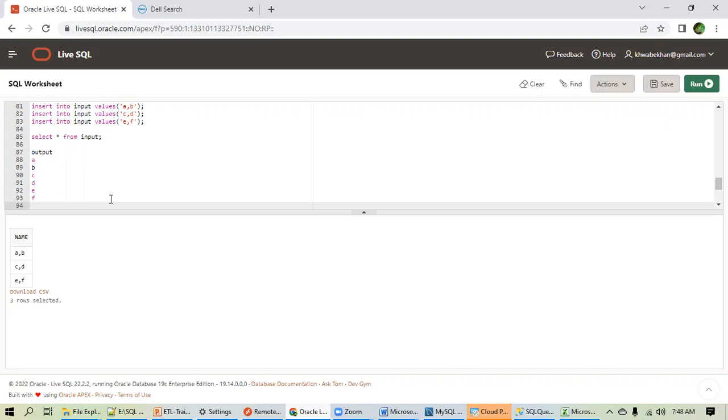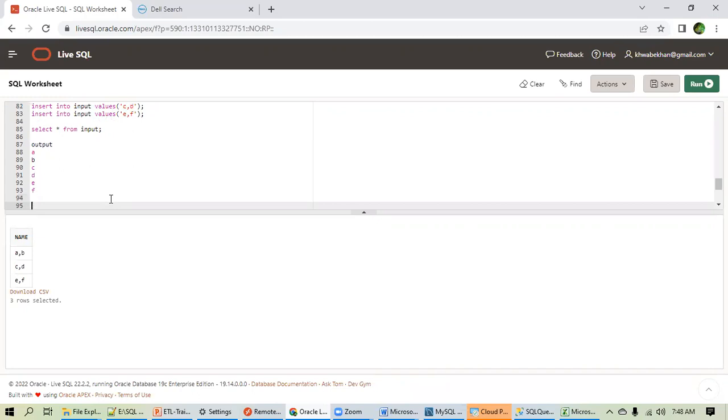Tanvir: I used a CTE expression first to separate these values before the comma and after the comma into two separate columns. I used a CTE expression. Then I fetch column 1 from CTE1, then union, and column 2 from CTE1. That's the best solution. Yes, that is what I'm going to explain.